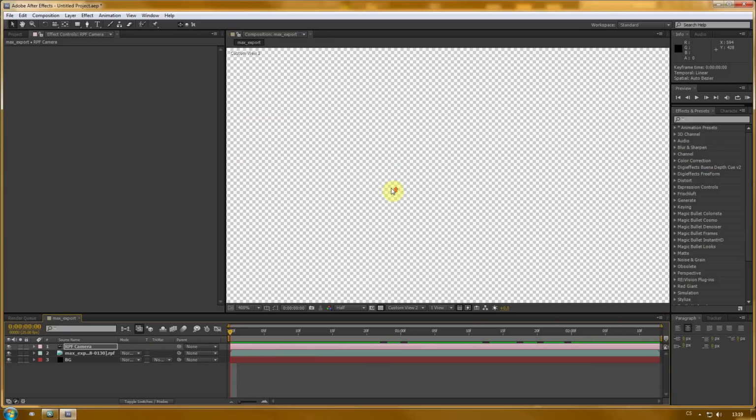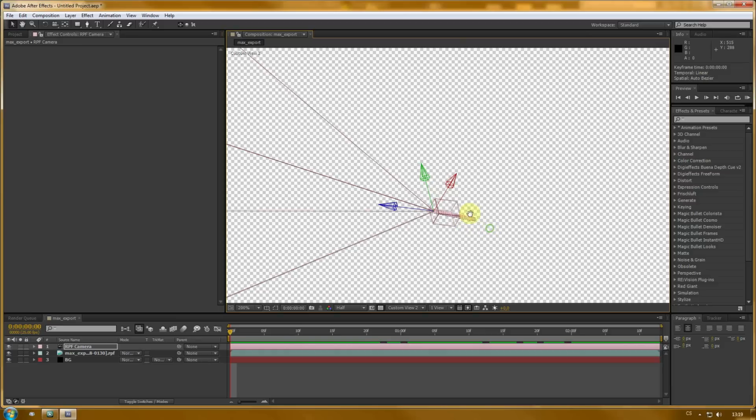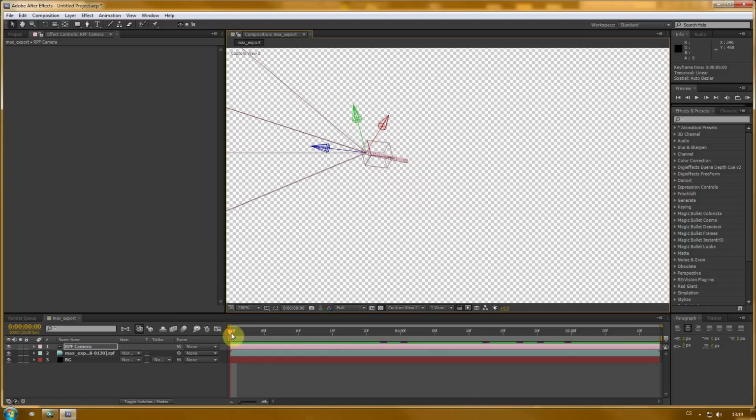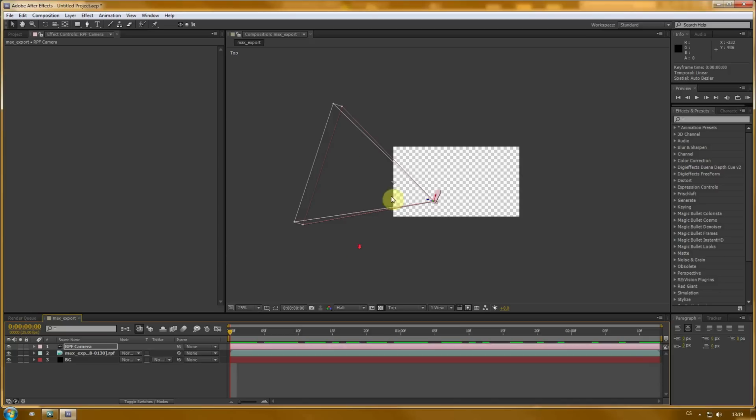So when we look closer, it has the same movement to the back, to the right, and the same panning and tilting.